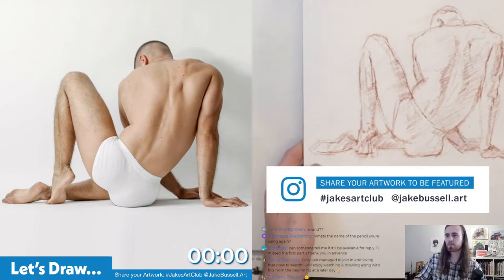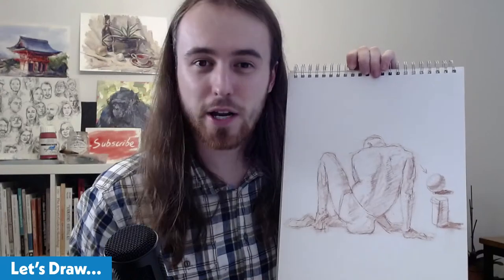Let's have a look at the sketches that we've done. There's the final one. Perhaps would have liked a little bit more time for rendering, a little bit more of that 3D form. It looks a little bit linear. I've done some really dark outlines, and I'd like to see that incorporated with the piece a bit more. Maybe I can lighten up some of the lines here and there, just to make it look less like a traced outline and more like an interesting line around the figure. Then, we had a go with that shadow on the figure, didn't we? The lines through there. And a few perhaps proportion errors, but I think the concept is there. I was quite happy with just a little study, a little something different.